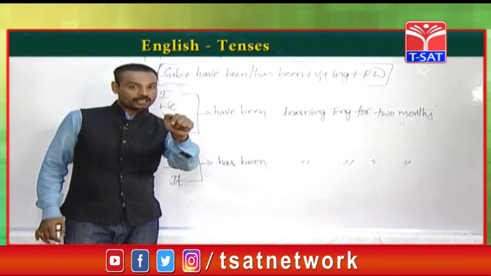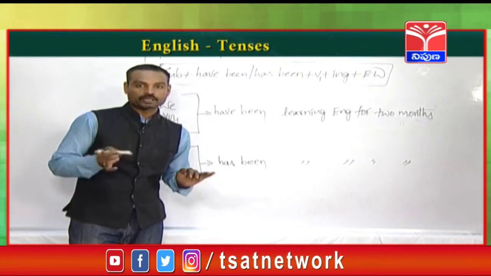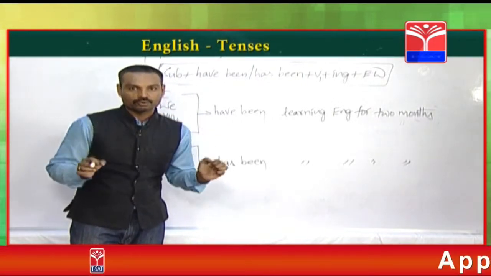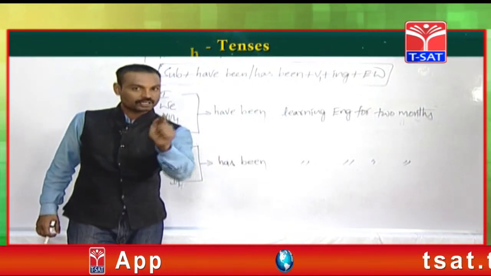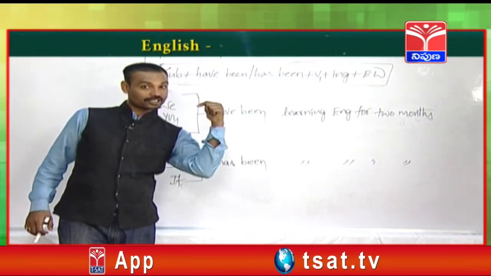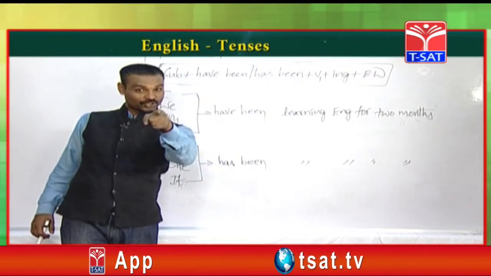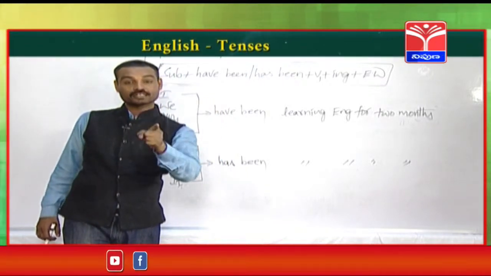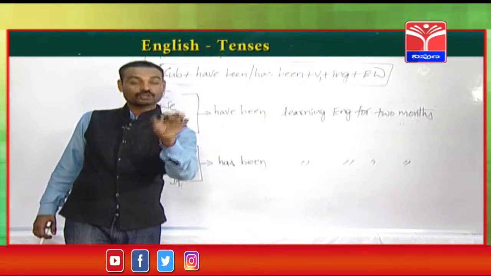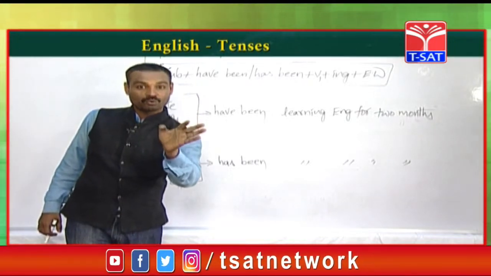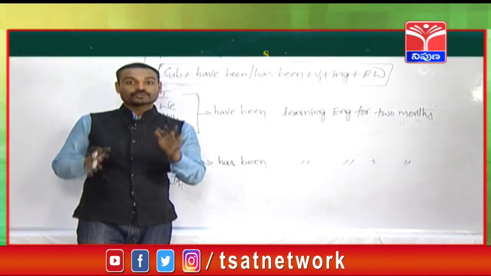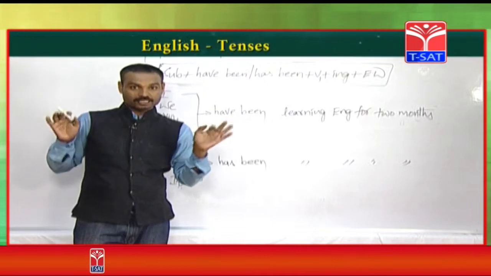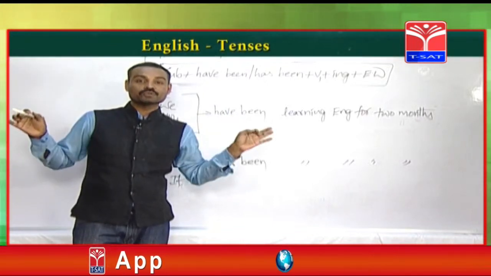So, when he entered your home, you were reading the newspaper. He asked you, what are you doing now? To answer his question, which tense should be used? Not present perfect continuous tense. You should use present continuous tense because he is asking what you are doing now. The answer is: I am reading the newspaper.